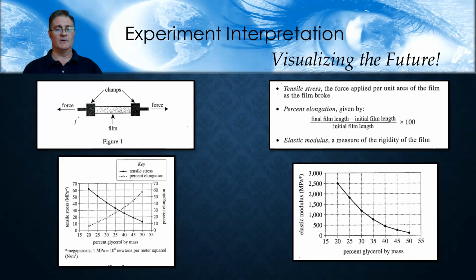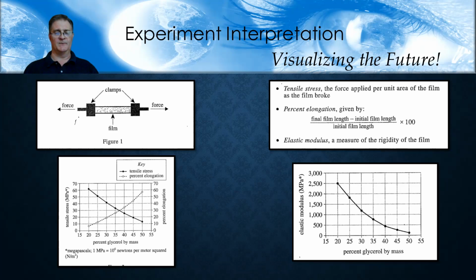Okay, upper left-hand corner. The first thing that we run into as we turn the page for the experiment on the exam, we see a figure in the upper left-hand corner. Now notice, it is film. And film has clamps attached to it. And the arrows are showing us force being pulled in the opposite direction. So they're stretching the film.